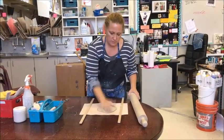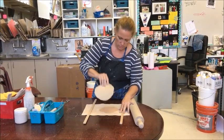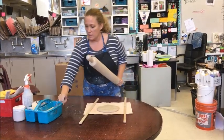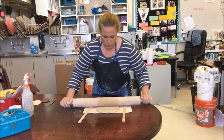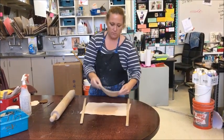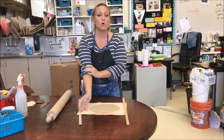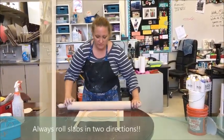When I start, I like to pat it down a little bit more. You also need to go in two directions. So what I do is I roll in one direction — one or two passes — and then I flip it to the side. If you keep rolling it in only one direction, your molecules are lining up in one direction, so you're going to have a clay slab that warps and curves in the kiln or dries funny. So you want to flip it and turn it.